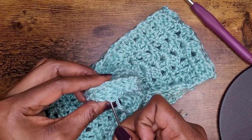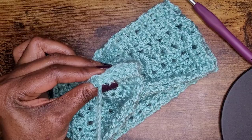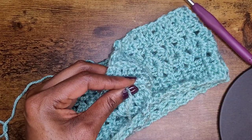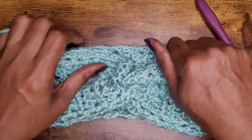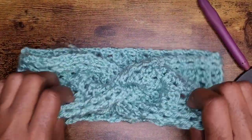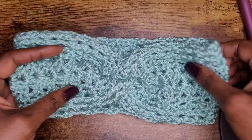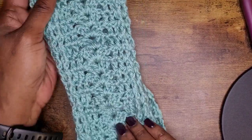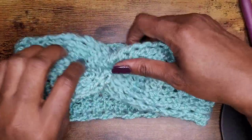Keep going until you get to the end — you don't have to pull it really tight, just enough to get it into each side. Make sure it remains nice and even and keep those ends even. Bring it through, then loop through and bring it back through the loop so we can tighten it up, and go ahead and bind off. Once you bind off, flip it around. There's your headband. I forgot this other tail here — I'll have that taken care of when I come back to show it to you. But there it is, your pretty ear warmer or headband, with our nice double V stitches and front post double crochets on the sides. Very pretty — I love it!